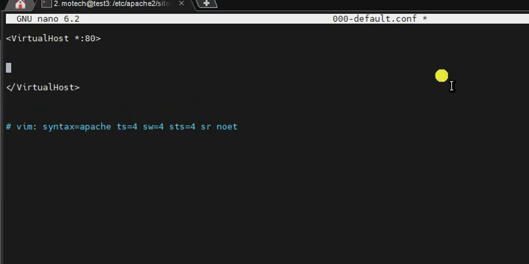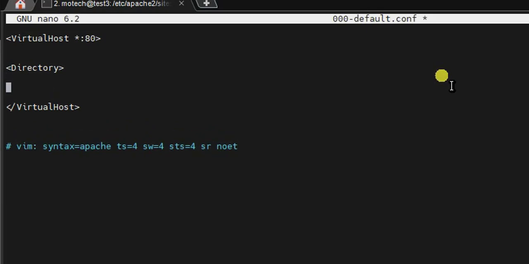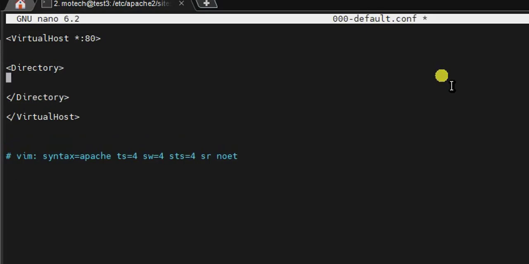Perfect. So after that, let us start to edit this file. Okay, so quick one. I'll open Directory here, but also here I'll close Directory. Motec, because it's the project name, then followed with Motec.